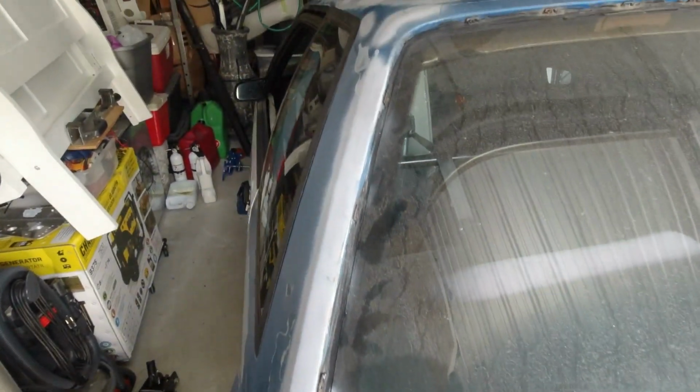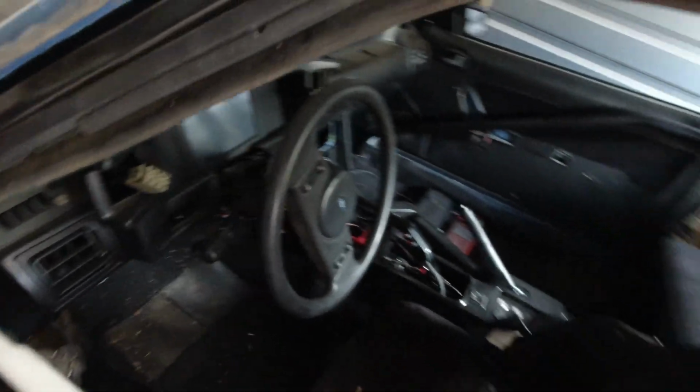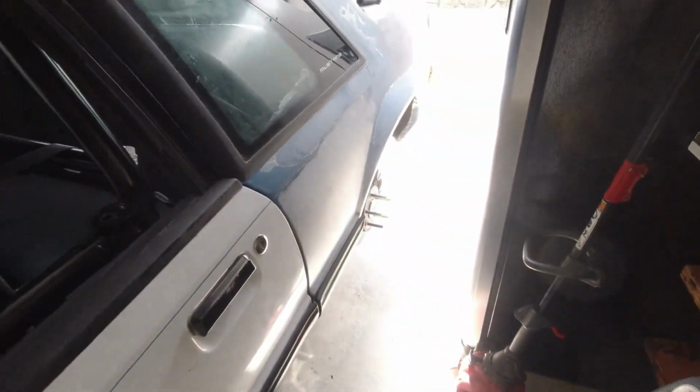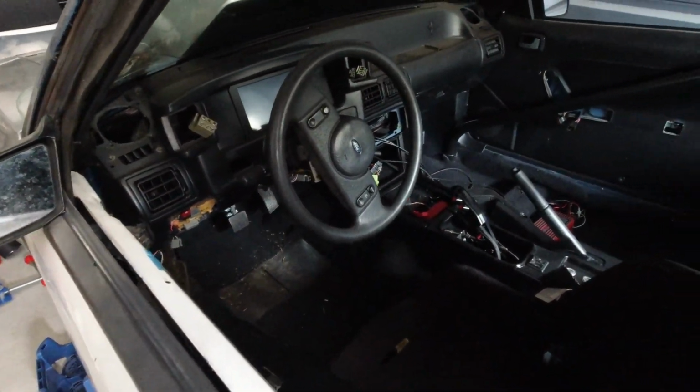Alright guys, so I'm going to wrap up the video here. This is pretty much all I'm going to do today. Got both the tires taken off, ready to roll. Hopefully next week I can get that taken care of. Like I said, I have new Mickey Thompson R's I'm going to put on. I'll get that done. Pretty much got everything in here I want to take care of, I guess.